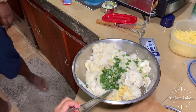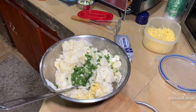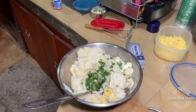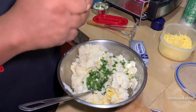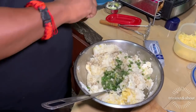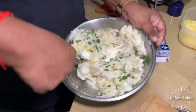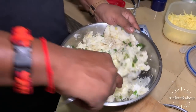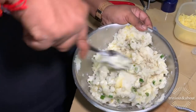Guys, this can't stay outside long, eh? If you leave it overnight, it will spoil. Or outside, it will spoil. A little black pepper. We boil the potatoes with some salt, right? So that's the only salt we use. We call this cream mashed potato, guys.